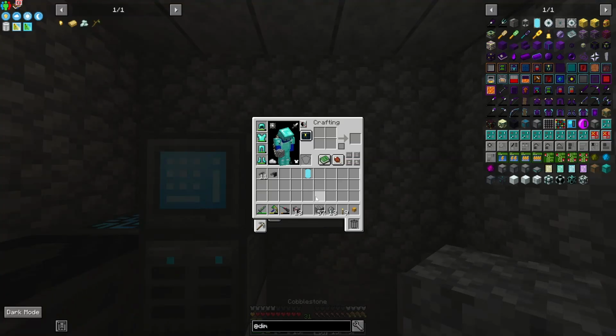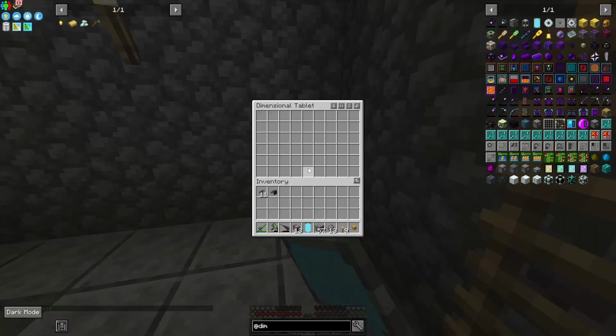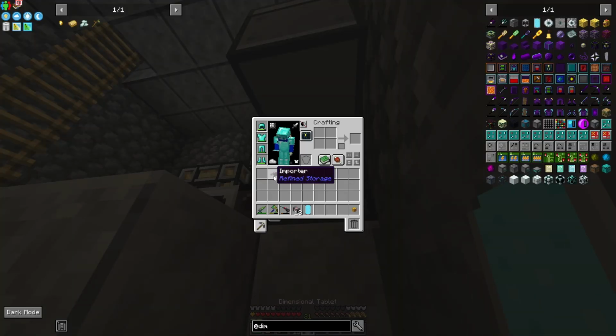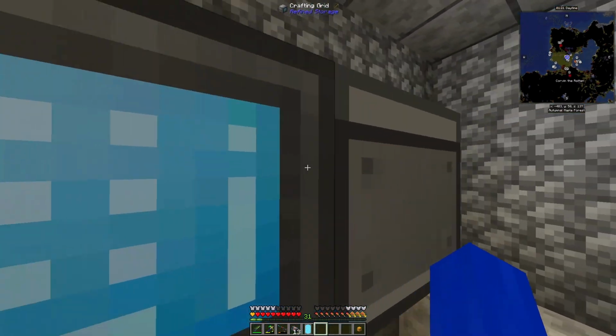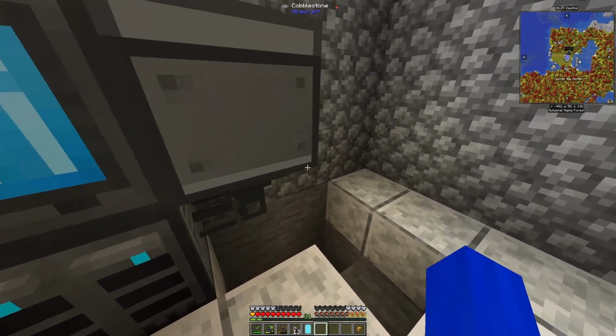We're going to then shift right click with this, and if we go like that, pop some items in here, and then open this chest. Hey, they're there now. We'll pop that in there, and oops. That should start draining it. It's pretty slow right now, but we'll upgrade it in a sec.